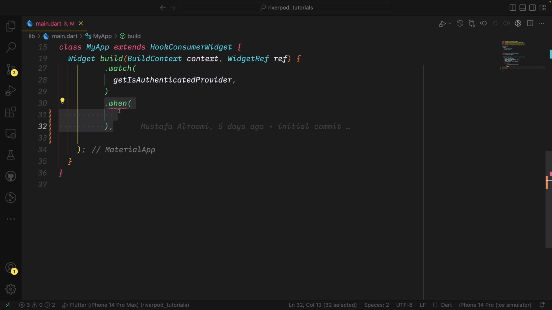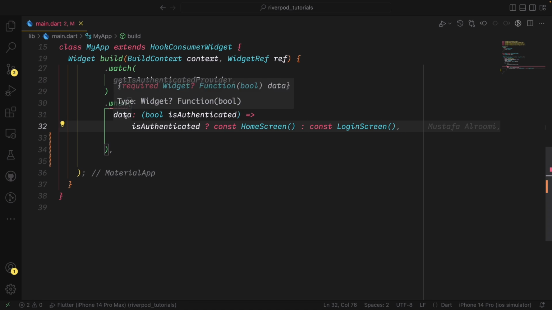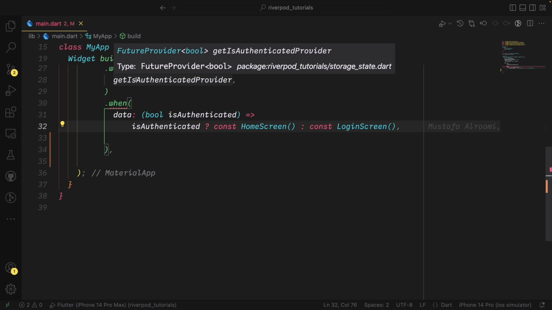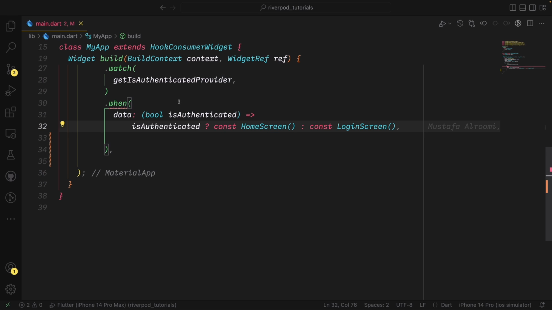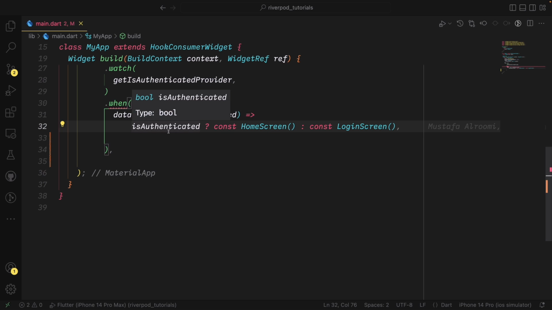There are a couple of methods that can be used on top of watch, and one of them is when, which has three methods to render. The first one is data, which is passed the data. For example, if you check this provider, it returns a FutureProvider of a Boolean value, and it will pass the Boolean value itself, and here we determine if it is authenticated. If so, we go to the home screen, otherwise the login screen.